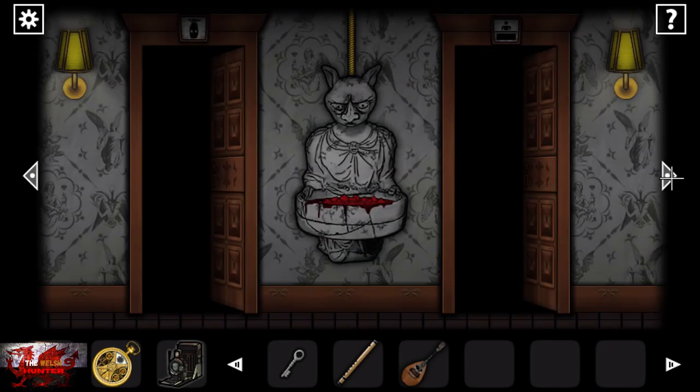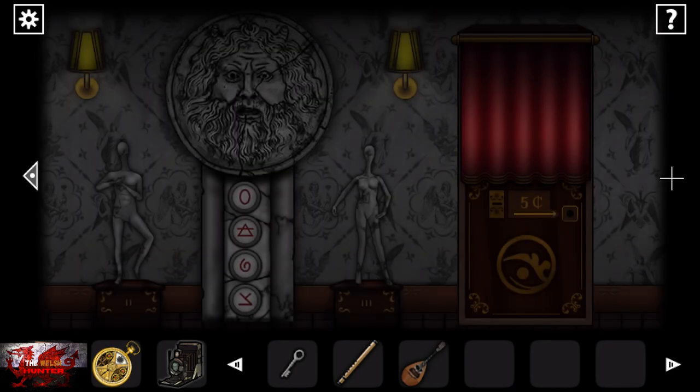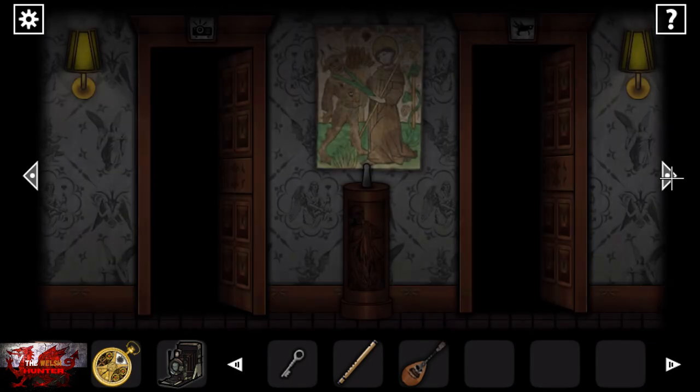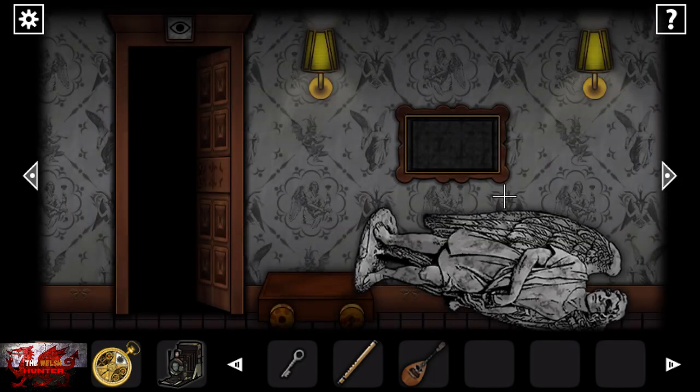So from here, what we actually need to do is go left until we get to the fallen statue part. So again, apologies about the weird quick screen shifting, but we needed to go left just until we get to here, which is the fallen statue, and go through this door.